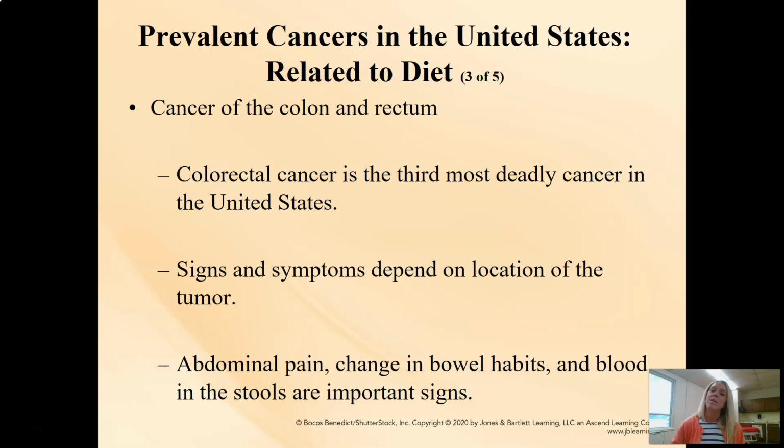Cancers of the colon and rectum. Colorectal cancer is the third most deadly cancer in the United States. The signs and symptoms depend on the location of the tumor, whether it's in the colon or the rectum. Abdominal pain, change in bowel habits, and blood in the stools are really important signs. Patients can be embarrassed to talk about this. Anyone other than like 5-year-old kids don't like to talk about poop, so it's hard to bring this up to the doctor. And so again, sometimes we can be late in diagnosing this type of cancer.